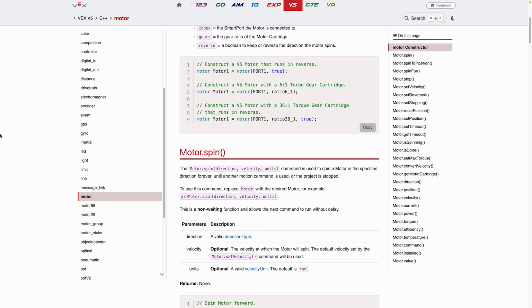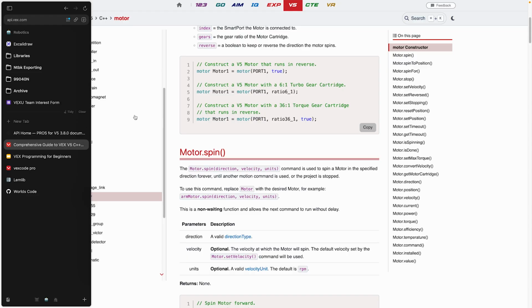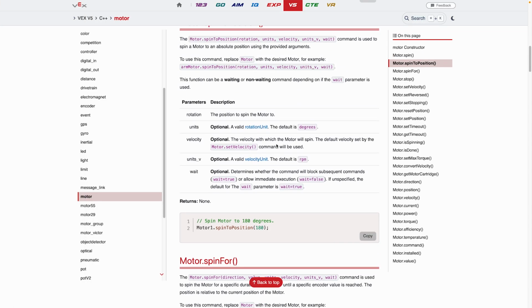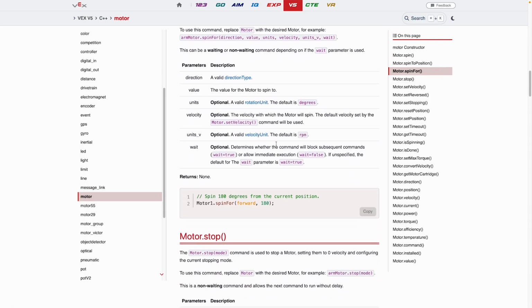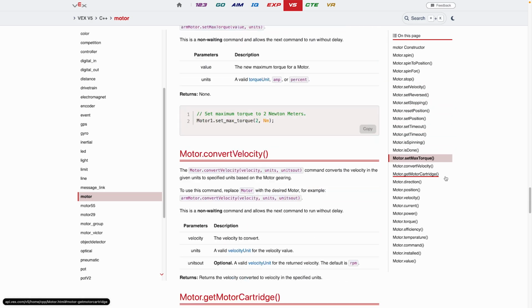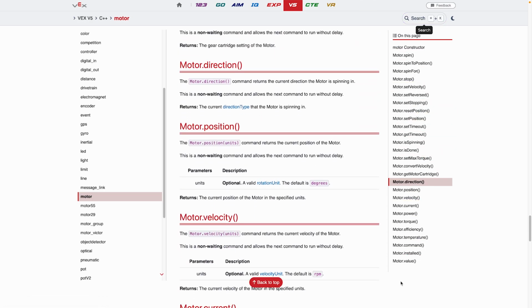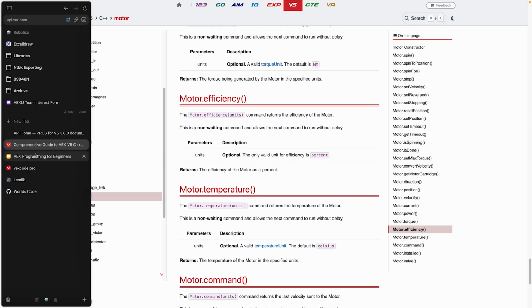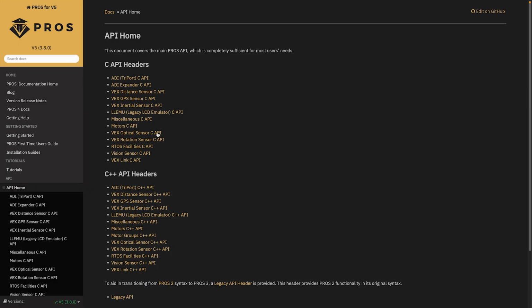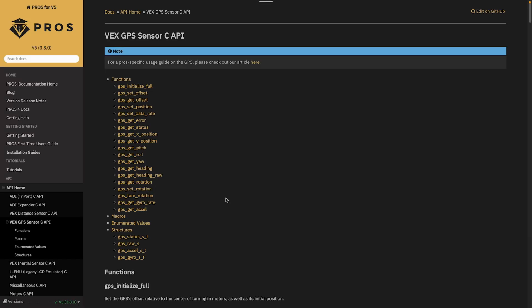This is actually way better than the one for PROS in my opinion. But it's really well documented. If you're just not familiar with how to do stuff, this is really great for figuring things out. And you can search and all of those things. The same goes for the PROS one, although it looks a little bit more complicated.